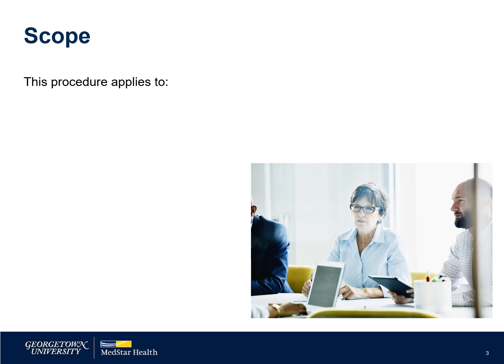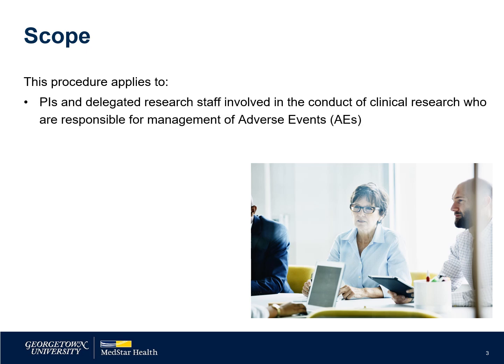Adverse event management is a key element of research with human subjects, especially in ensuring data integrity and participant safety is upheld. As such, it is important to identify those who are responsible for the process's correct implementation. The scope of this procedure applies to principal investigators and research staff involved in the conduct of clinical research and, as delegated, who are responsible for management of adverse events, including unanticipated adverse device effects in human subjects research.